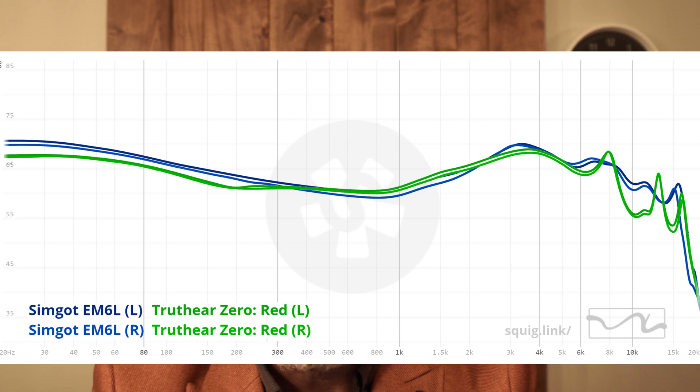As you can tell from my previous statements, I do like — I don't love — but I do like the Truthear Zero Reds by Clinical, especially in the sub-$100 price category. I actually prefer them over these guys, not because they're better earphones or got better drivers, but because their target curve is much more to my preference. I don't want to see that giant 5 dB difference between 70 Hz dropping to 170 Hz, and I don't want to see a 10 dB jump from 1 to 3 kHz — most importantly, I don't want to hear it. I also prefer the fit of the Clinical Truthear Zero.